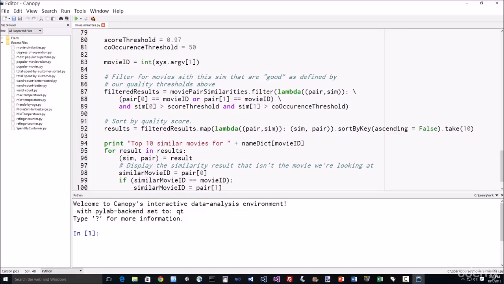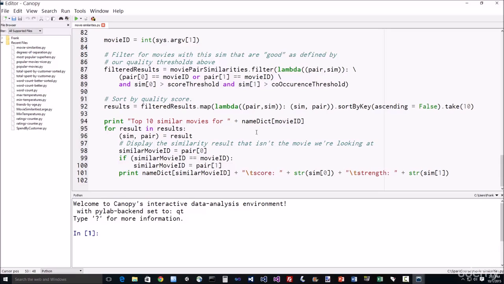Okay, going through this a little bit quickly, but go back, look at it more closely on your own. It's mostly self-explanatory if you think through it, but that is a one-line way of flipping the RDD to sort it by the similarity score in reverse order and taking the top 10 results, and then I can just take those results and print them out.